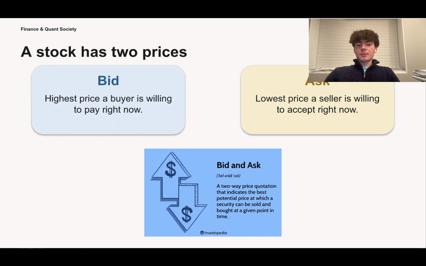So every stock has two prices. Let's make an example here. Let's suppose a stock has a bid of $49.98 and an ask of $50.02. So the spread would be 4 cents. And 2 cents is so minimal, but it's extremely effective and extremely important, and we'll cover it later in this video. So the main question is, why is a stock both $49.98 and also $50.02 at the exact same time?